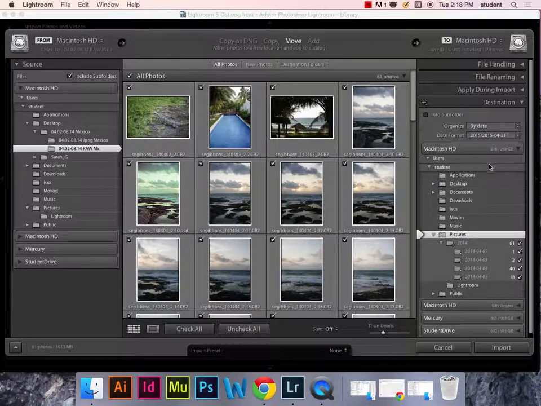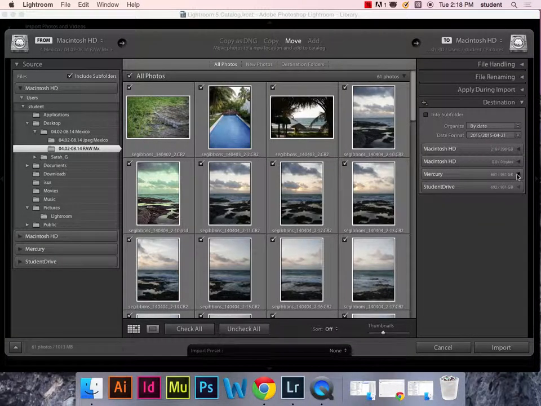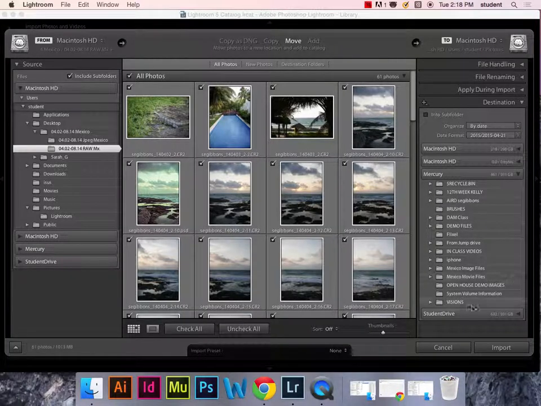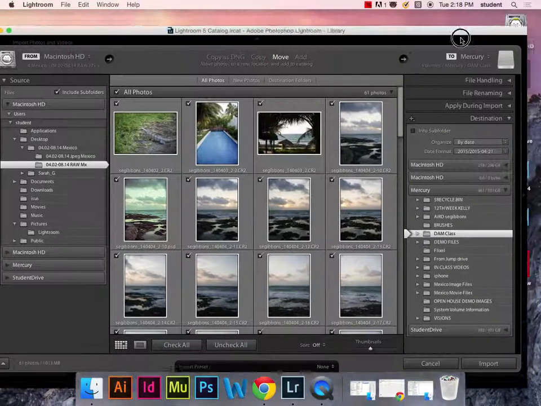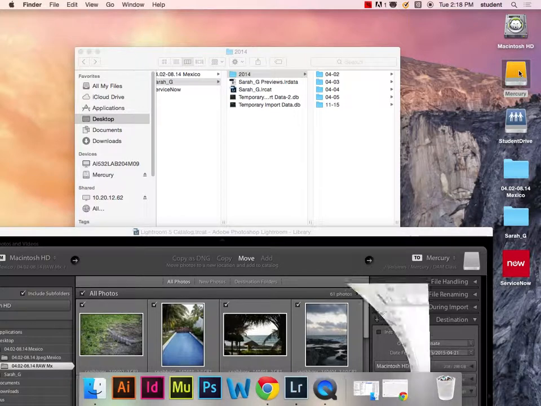So I'm going to choose my destination over here. I'm going to find my external hard drive. There it is, and I'm going to choose what folder I want to put these in. I'm going to make a new folder. Do that really quickly.